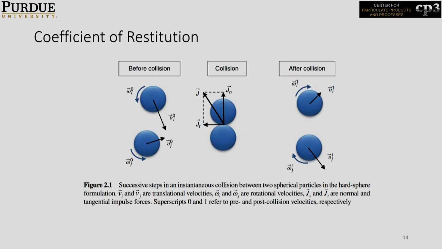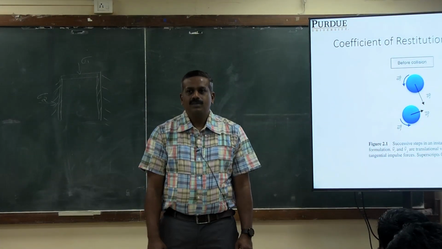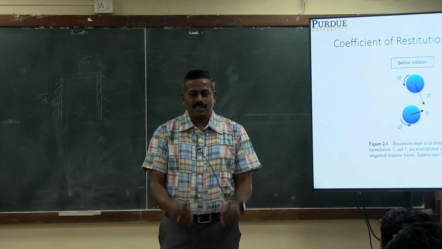Okay, so one question. What is the major assumption here between the two particles? Depending on the nature of the particles. So we are measuring the collision before and after, right? What could be one major assumption that helps us get the loss in energy during collision? Point of contact. Yeah, point of contact will be uniform, that we assume it's uniform. Elasticity of particle. Yeah, we assume that it's elastic.